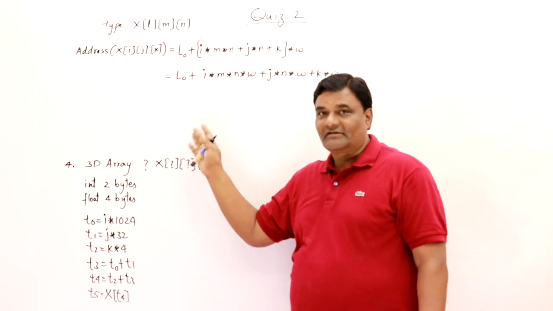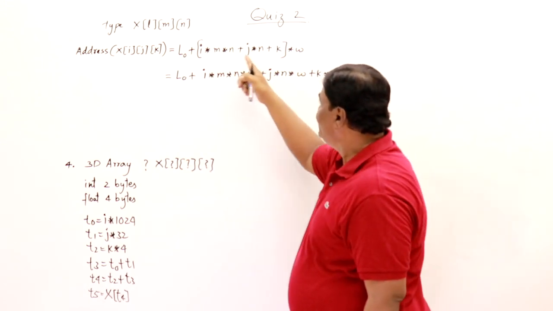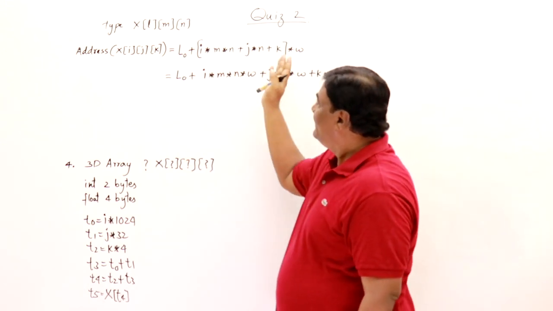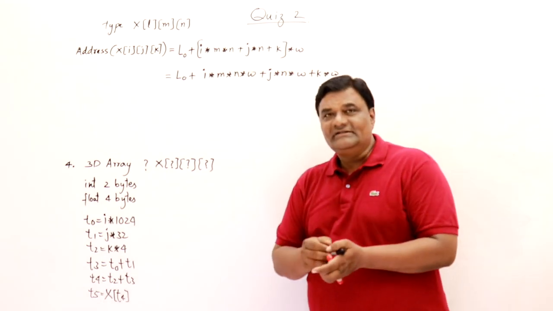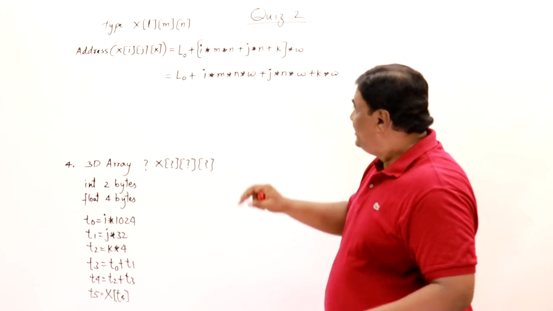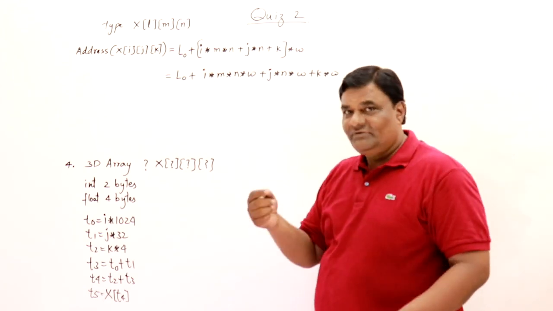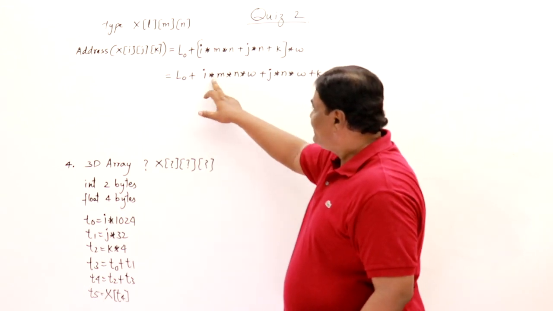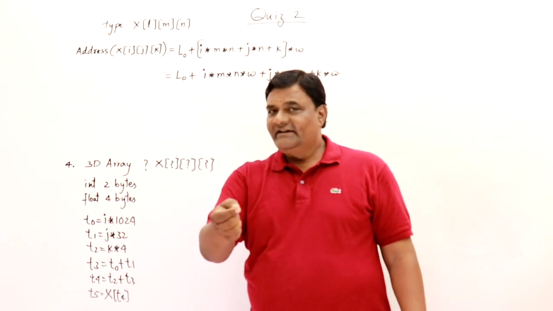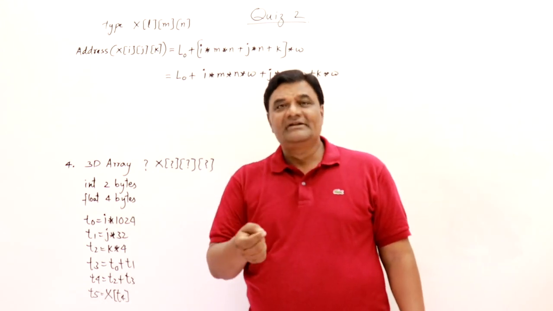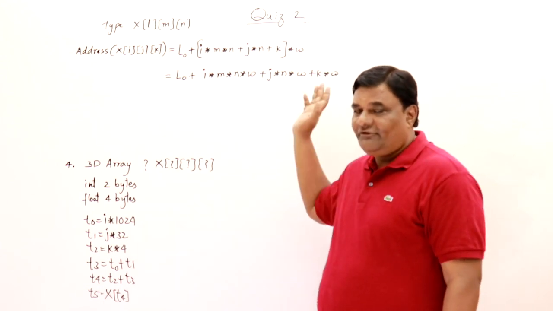Now, if you reach till here, then you know the answer from here. This is the formula, this complete thing multiplied by W. So I have multiplied every term with W. Now see this. The compiler will not execute the entire formula at once. It has to do it step by step. Like multiplication is done, then the next, then addition is done. Each operation takes one machine instruction. So that's what is shown here as steps.